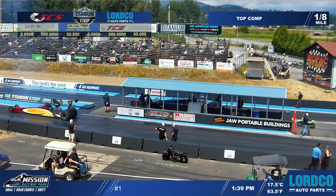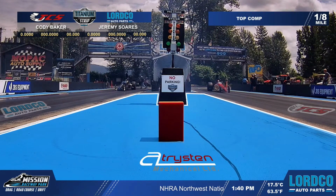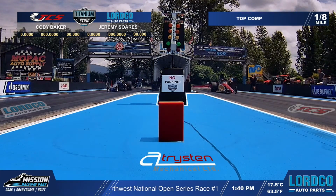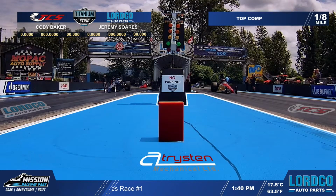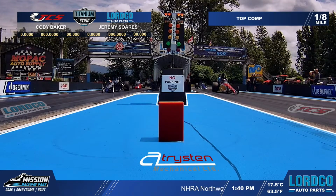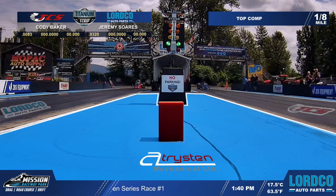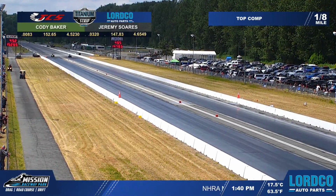So Daryl Baker with a 5:04. He initiated that pass with a 0:05 reaction time. Kenworthy with a solid 0:23 initiated 5:22. Now a couple of dragsters. Jeremy Soares in the right lane and Cody Baker over here in the left. High River, Alberta in the left lane. Terrace, BC in the right. Cody Baker, 008. Then 452.